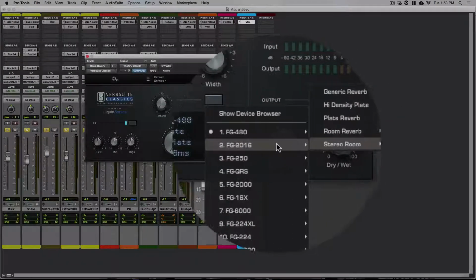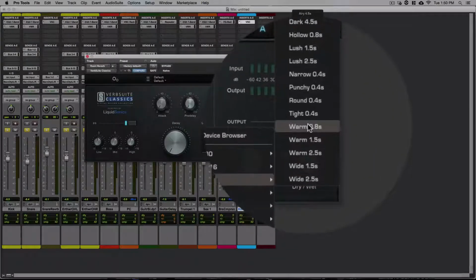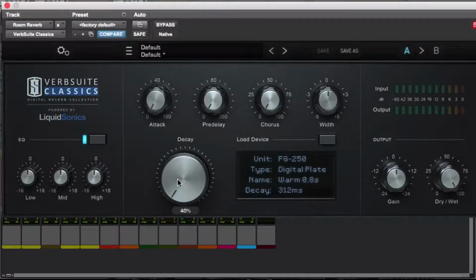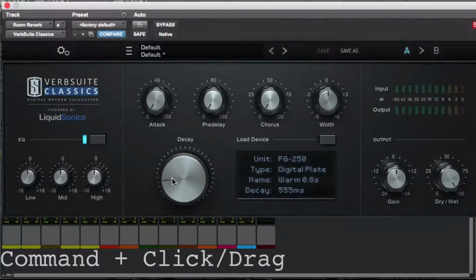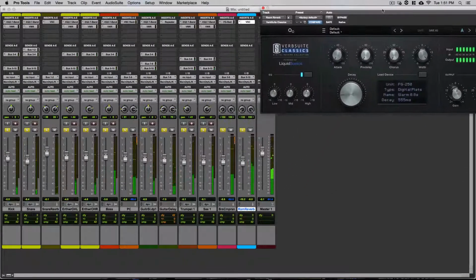60,000 divided by the tempo. I like the sound of warm. Warm sounds good to me. So I'm going to bring this up to 555 milliseconds. And to get smaller increments within Pro Tools, you click the command key as you move up and down, and it does smaller increments. I'm liking that.